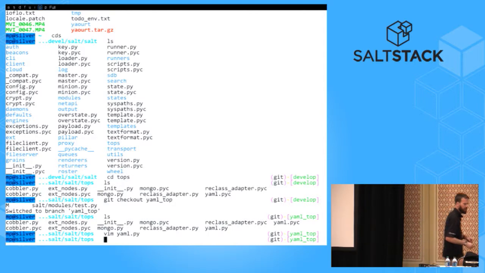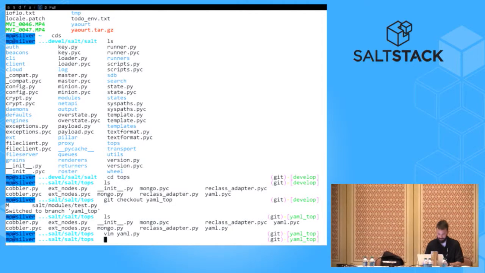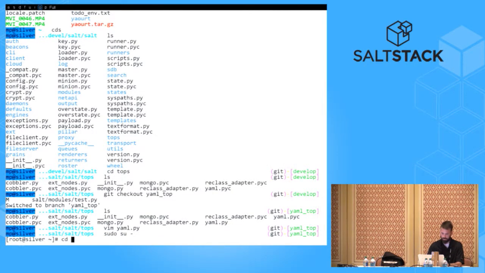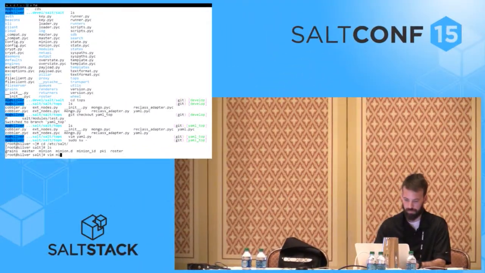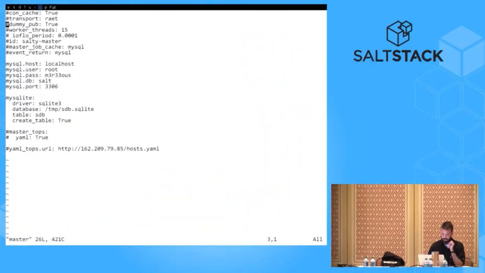That would be in the master config. Let's see. These two guys right here. If you look in the documentation for MasterTops, this is documented pretty heavily, how to use the existing MasterTop plugins as well as how to write your own.